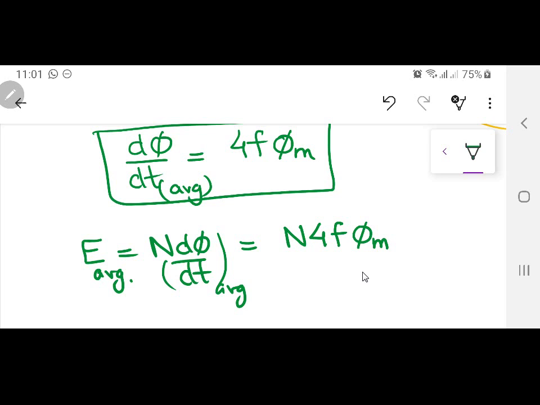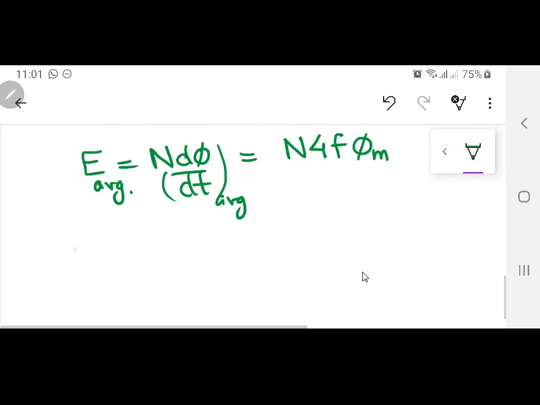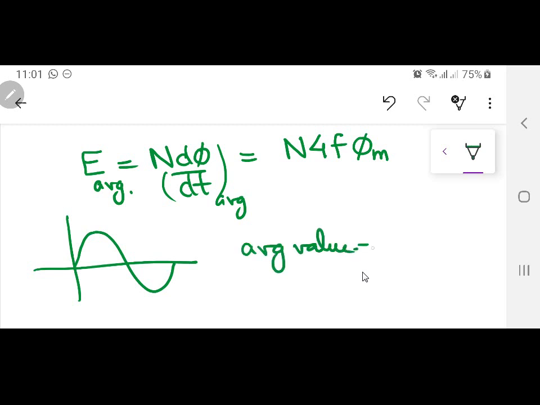Now whenever you have an average value of voltage and you have a sine wave, this is actually now a hint from your previous course: what is the relationship between average value and RMS value? What is the relationship between an average value and an RMS value for a sine wave? You have done this in the Power Electronics course.